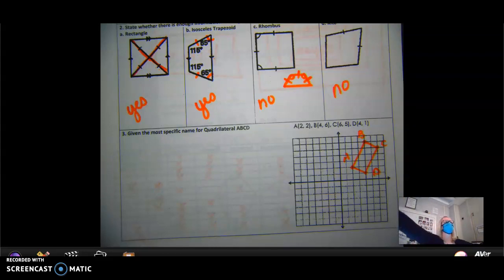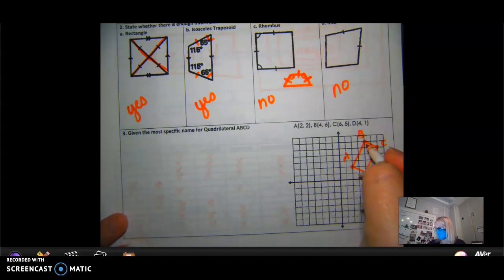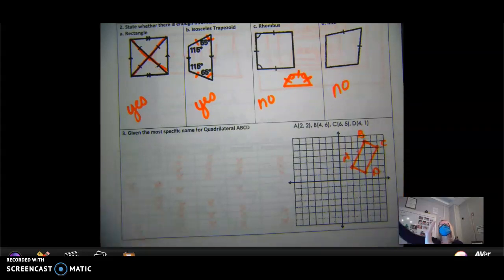So let's split down the room so you're only doing part of it. Split this middle thing in half, this side of the room. I want you guys to find the distance of AB and the distance of DC and the slope of those two. I want that side of the room to find the distance of BC and AD and the slope of those two. Does that make sense, what I'm asking you to do? You're going to have to use distance formula, so you have to remember that guy.